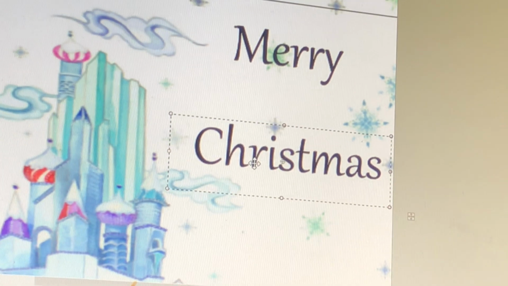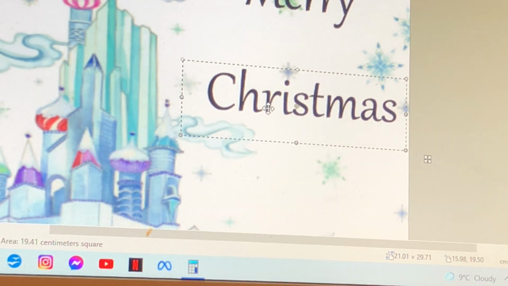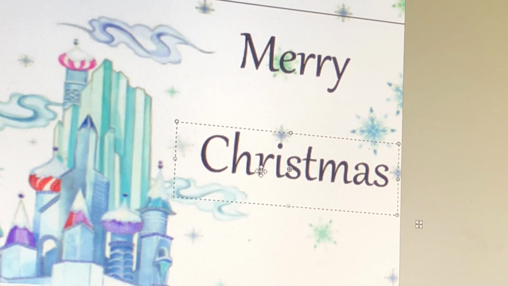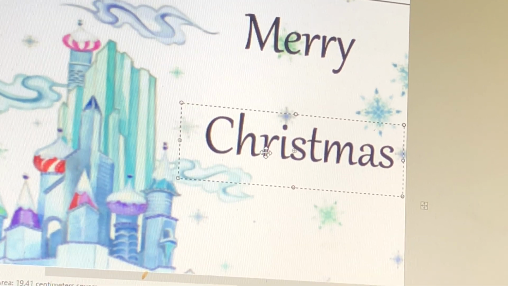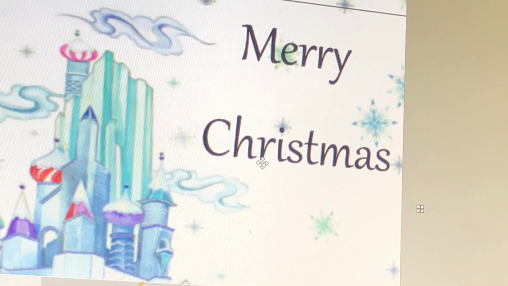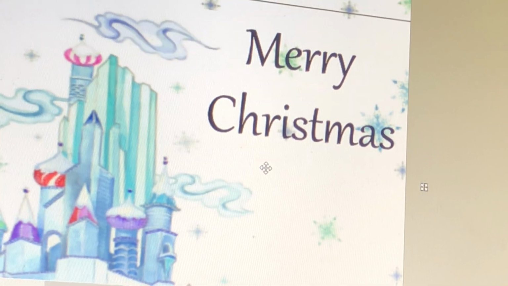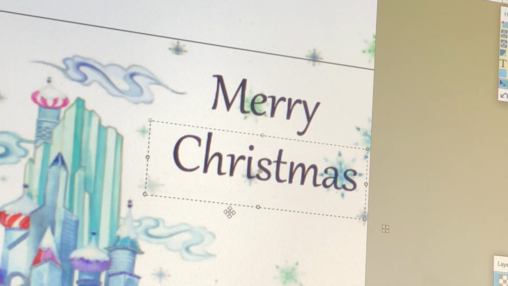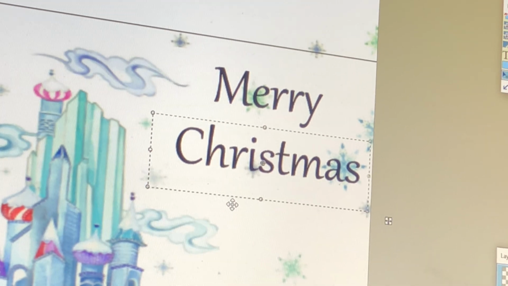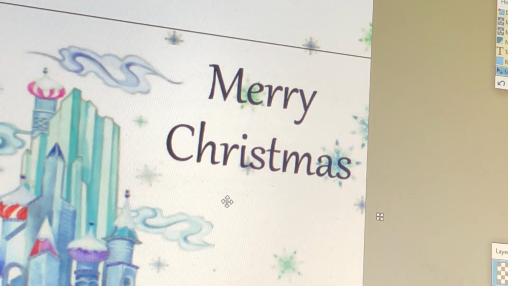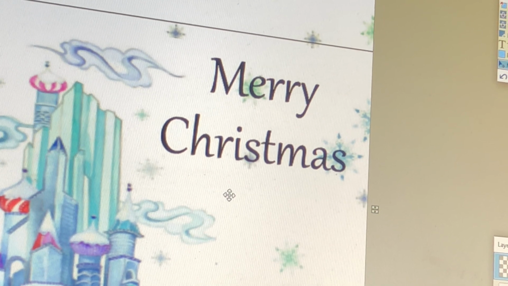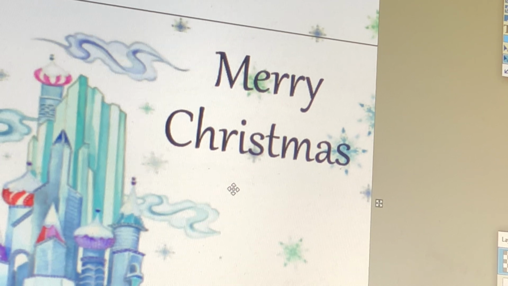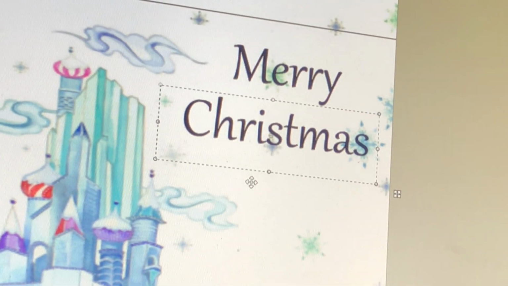Now, I want it to stay level. So I'm not touching the mouse. I want it to stay central with that Merry writing. So I'm using the keyboard. So I'm pressing the up arrow on the keyboard. If you can see, if you hold it down, it goes faster. And to me, that really doesn't look central. So I'm going to move it over to the left a little bit because I want it central. Can you see that? I've moved it over so it looks a bit more central now. And there we go. That's where I want it.